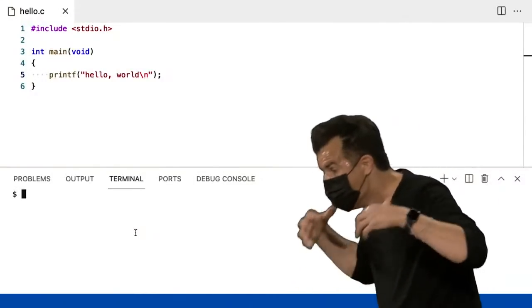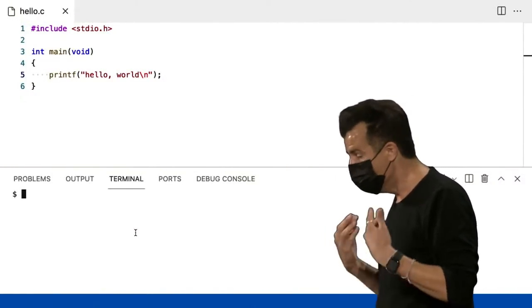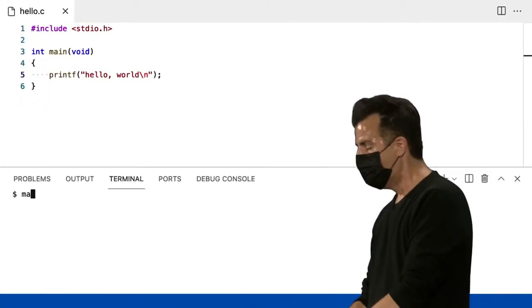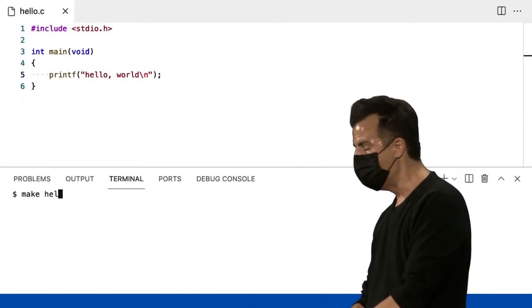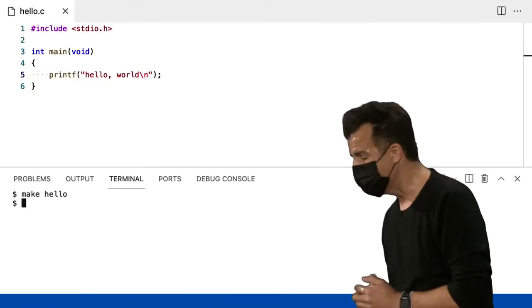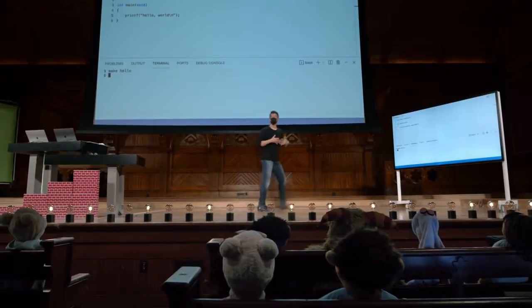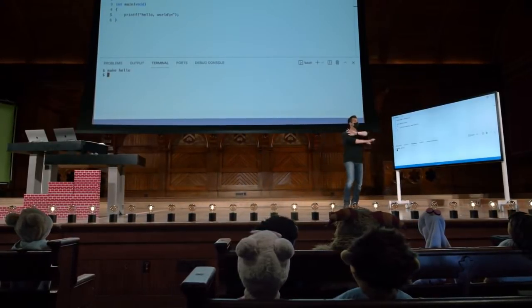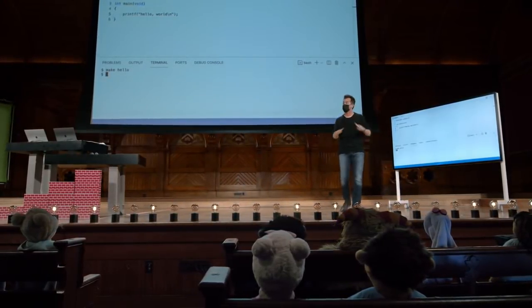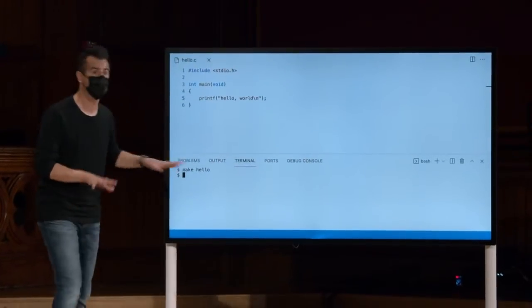So how do I go about making this file, hello.c, into a program? There's no icon to double click, but there is a command. I can type make hello at this $ prompt, go ahead and hit enter, and nothing appears to happen. But that's a good thing. And as we'll see in programming, almost always, if you don't see anything go wrong, that means everything went right. So this is going to be a rarity at first, but it's a good thing that it just seems to do nothing.